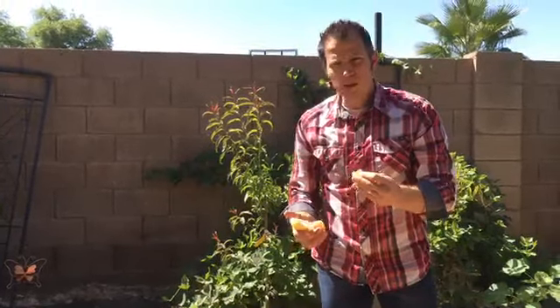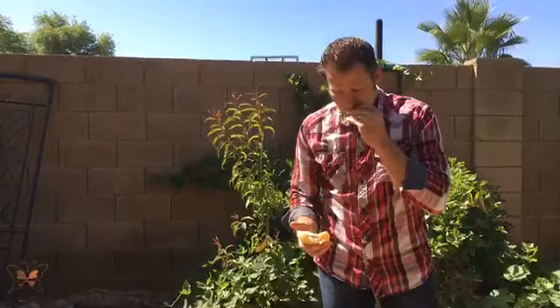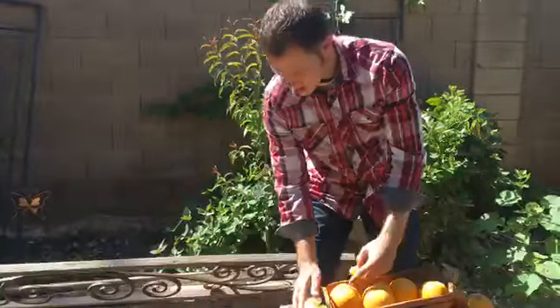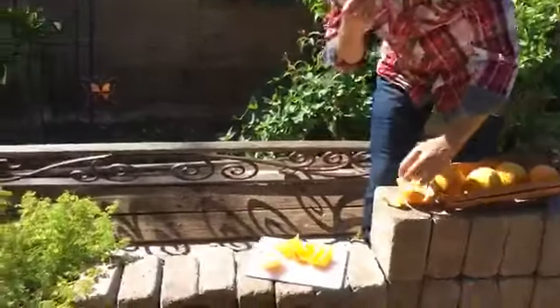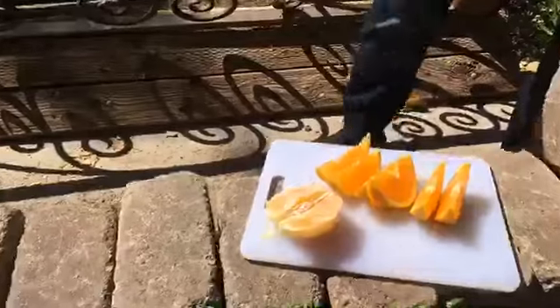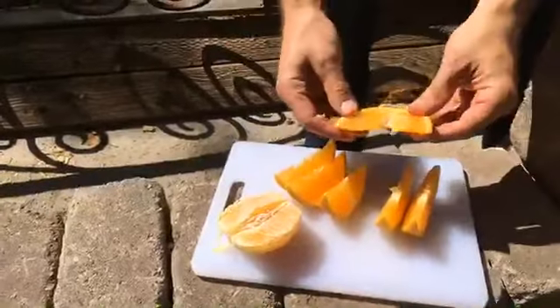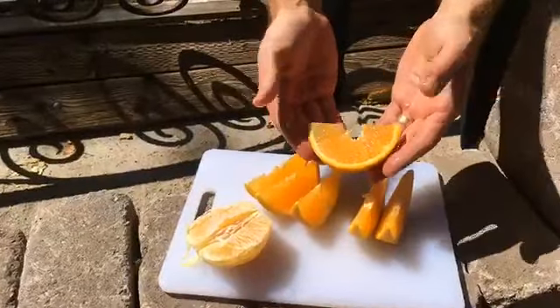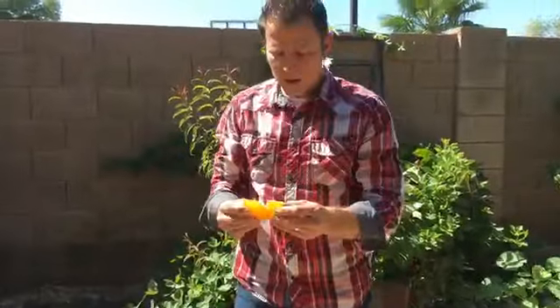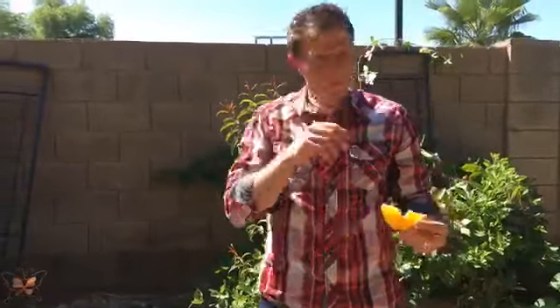Nice and juicy, really good deep flavor — I love these things. My favorite way to eat them though is to stick them in the fridge, slice them up, and get them nice and cold. The seeds will not likely regrow, so I just throw them in my garden. You can see how nice and crisp that is. This is a Valencia orange we put in the fridge a couple days ago — wonderful flavor. There are a little bit of seeds in your Valencias, but it's great.